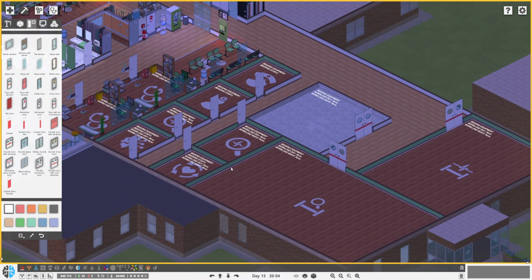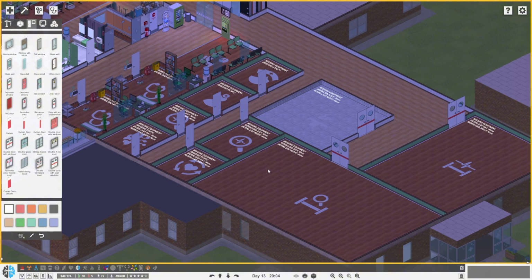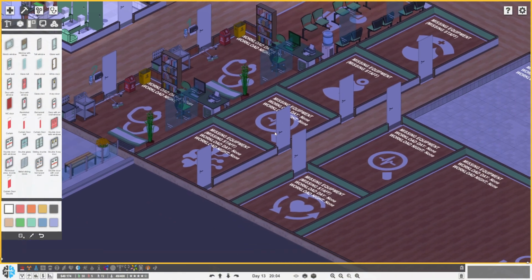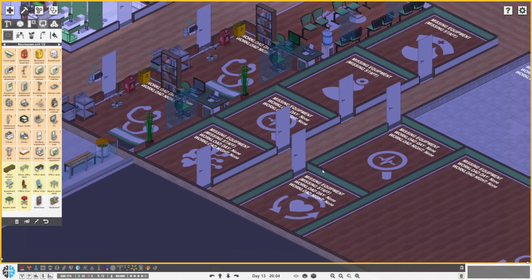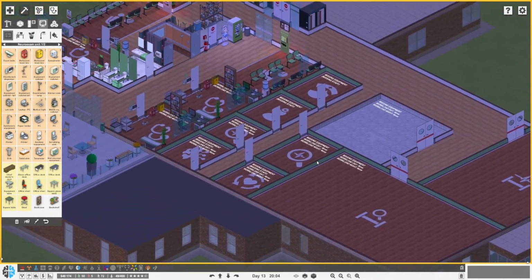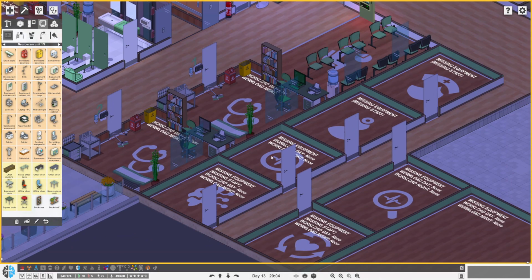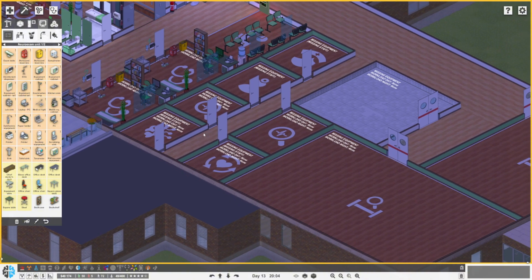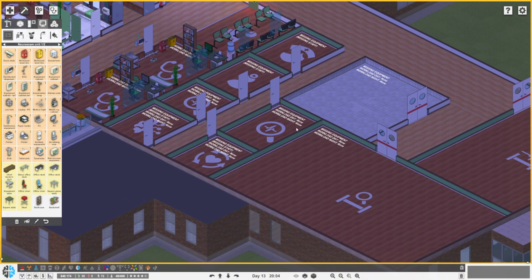Right, what have we got? So we've put the doors in now. We'll do the windows last, as always, so we know what space we're working with. We're going to do one room at a time. I will probably time lapse this again because we've got quite a lot here that we need to do. Obviously I don't want this whole video to be you guys bored watching me place down objects, even though that's my favourite part of the game. We'll speed this bit through.